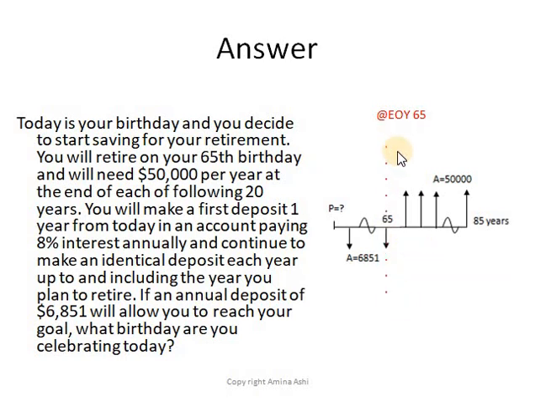So it's better for us to equate at end of year 65. I'm equating this side with this side. So if this is my reference point, these arrows with respect to my reference point, what do they represent? They represent the future. So if I want to take these amounts to my reference point, this means that I'm getting their equivalence at the present. Okay, this is the present and this is the future. I want to get the equivalence of these amounts in the present. Okay, so when I'm considering these amounts, I will get its present value.